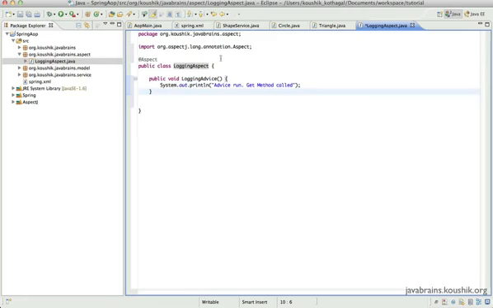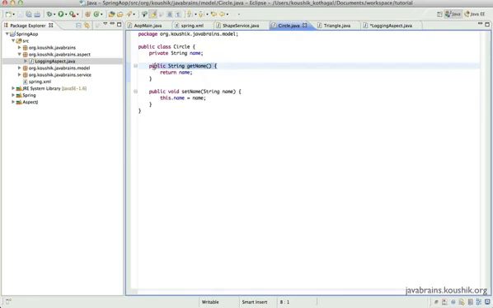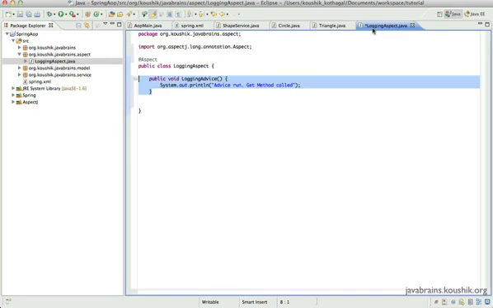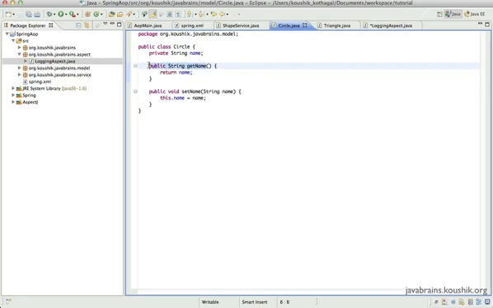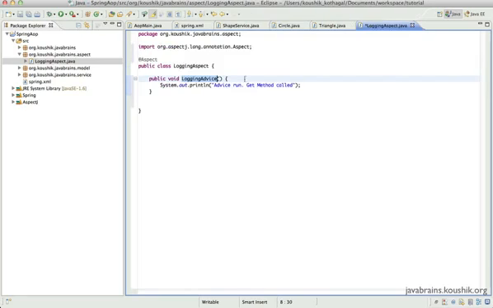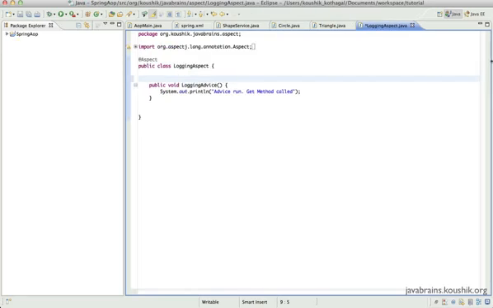Now I have the logging aspect here, this is fine, but I will have to apply this to a method. Now I'll have to tell Spring that this method has to run whenever this particular method has to run. So the way to do that is again through another annotation. Now I need to annotate this method and I need to tell this that this has to run when this method is called.